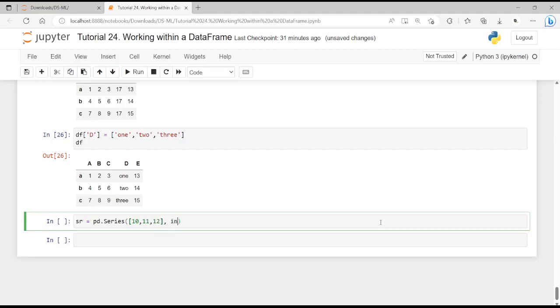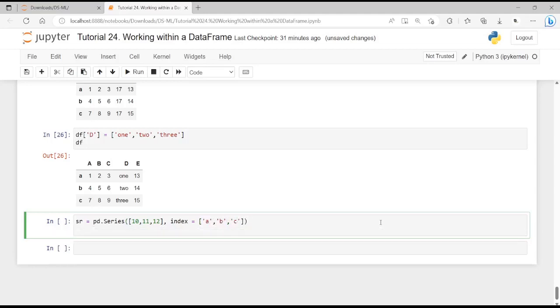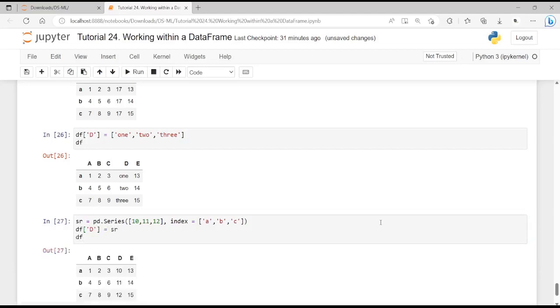Here I'm going to give the index as the already existing index, and here df of D, I'm going to give the SR. And now observe what the df is here. It is 10, 11, 12.